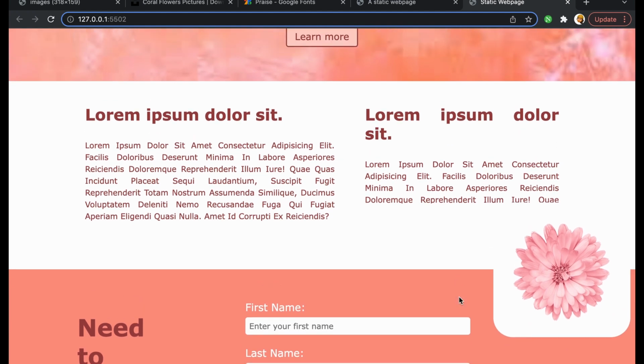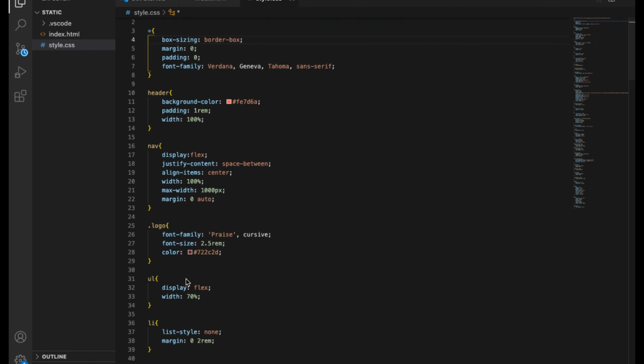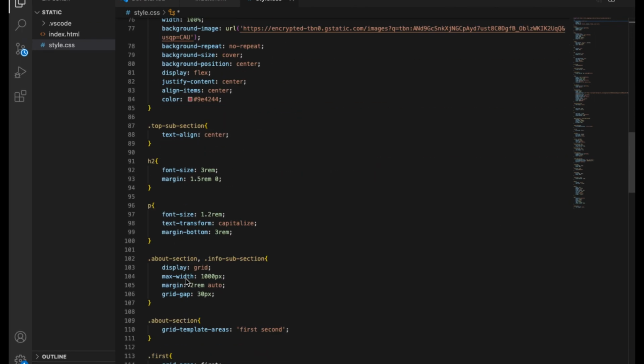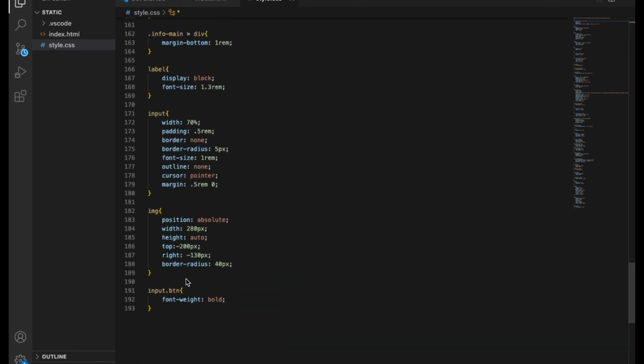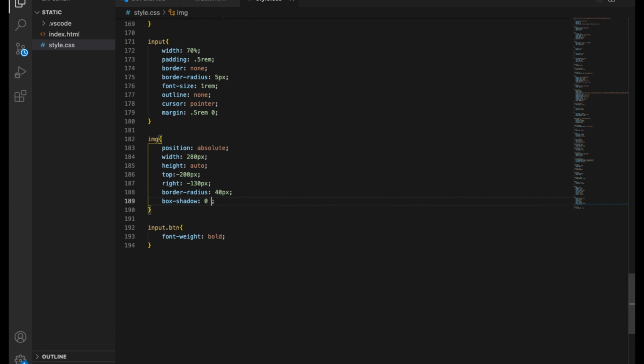You could do something with this flower. Let's go here. The image. Let's add the border box on box shadow. Let's say 0, 2 pixel, 2 pixel, 2 pixel, and let's do this one.